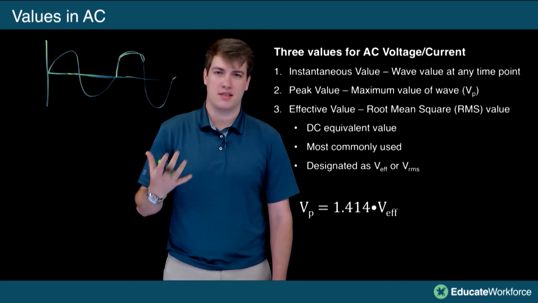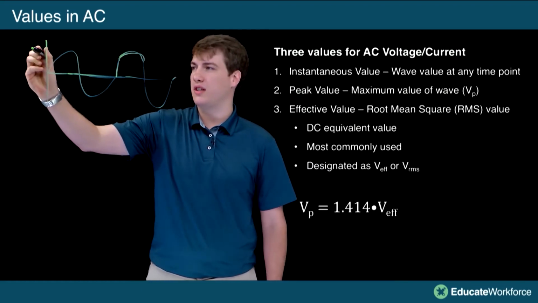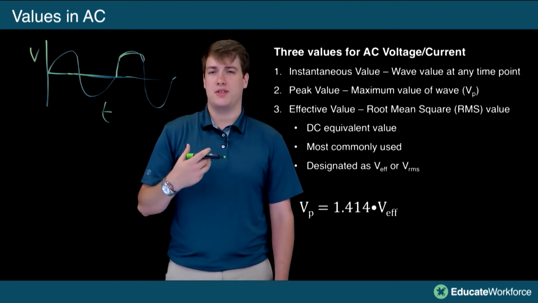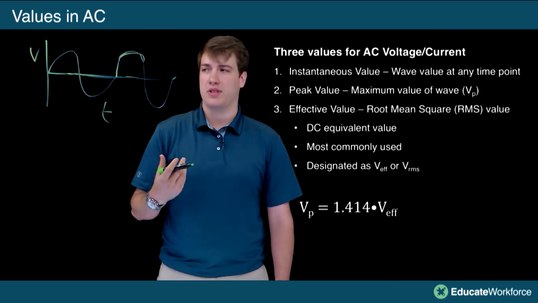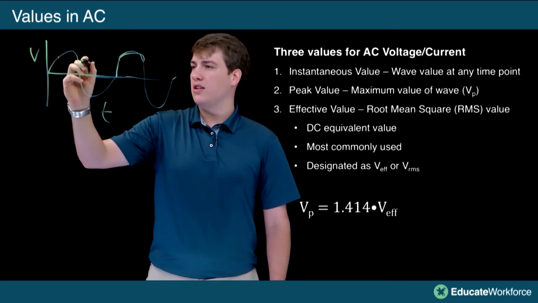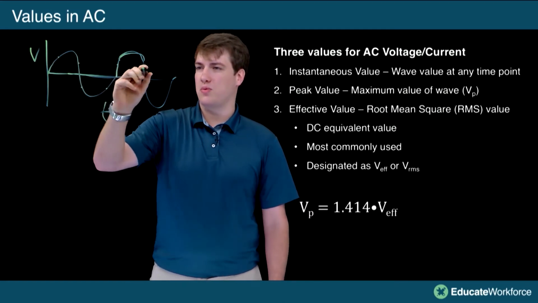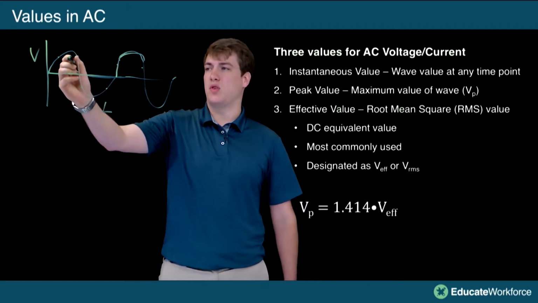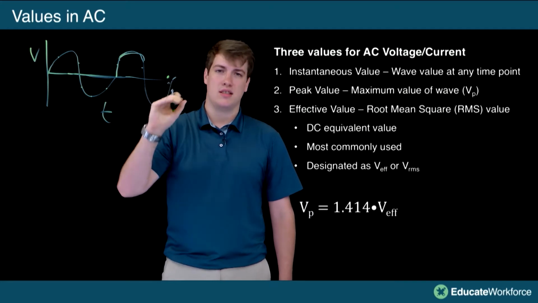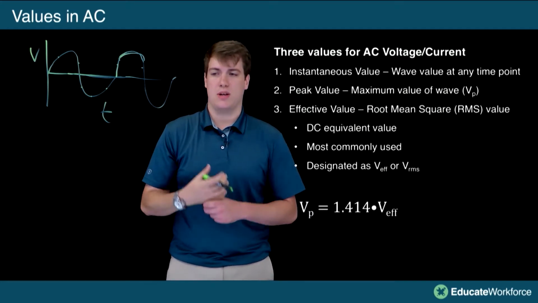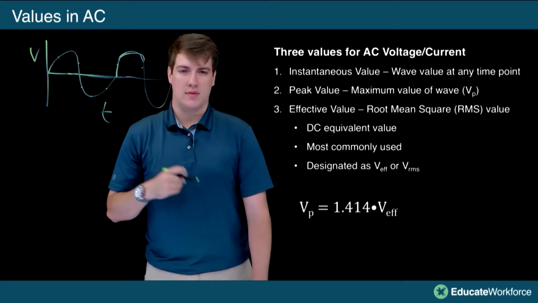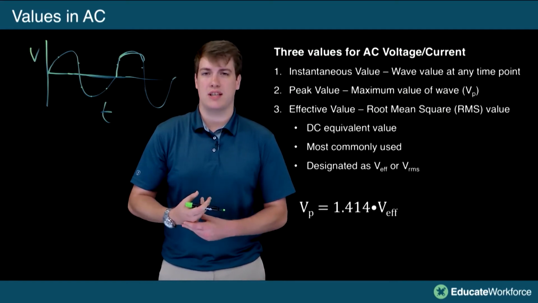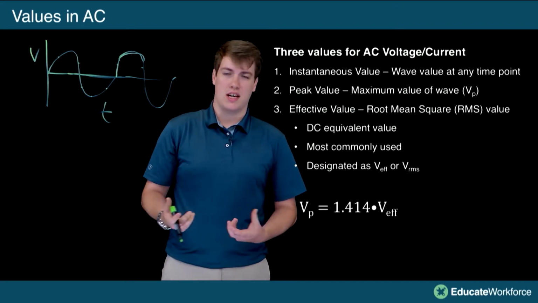And the first one is instantaneous value. So what is this? Let's say we have voltage here, and this is time. Instantaneous value is the voltage at any point in time. So if we measure anywhere along this waveform, the instantaneous value is whatever this voltage is. If we draw it back to this axis, that is the instantaneous value. That is whatever we see at that exact moment in time. It's not a value that we'll use very often, but if you have an equation for what the wave looks like, you can plug in a time and you can get out voltage.